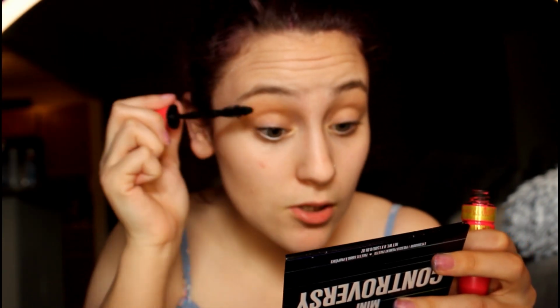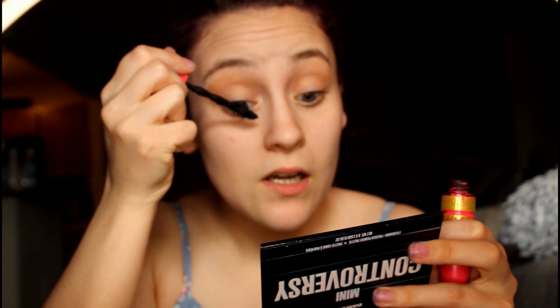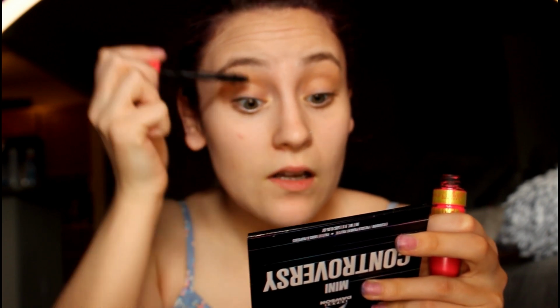Her eyebrows, like I've talked about this before, when you do a natural look, usually your eyebrows are what's going to define the look. And I can definitely say the same for Sarah. So that is done, and now we are just going to be putting mascara on like we usually would. You're just going to put on any mascara that you normally would.